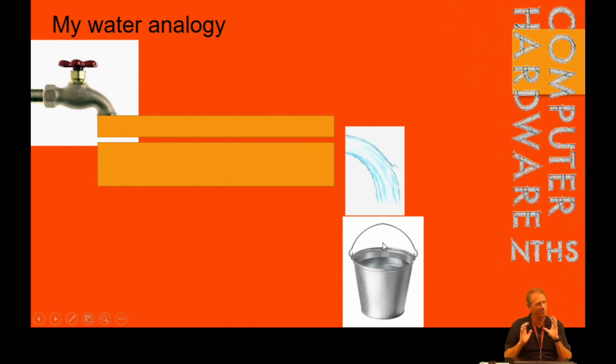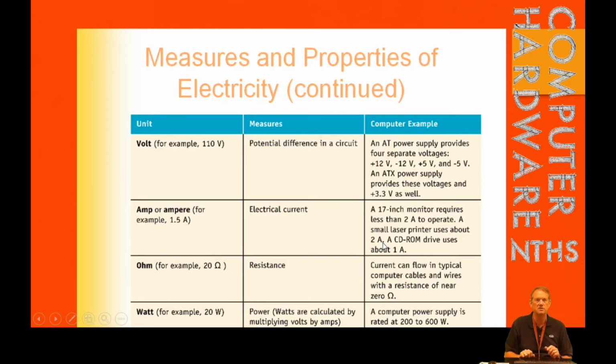So that's my analogy to try to put these things together, because we can't see electricity, right? We can't see it, so how do we conceptualize what those things mean? So voltage is the potential of a circuit. It's the size of your water hose that you have connected to your house. Whether it's a huge fire hose or a little tiny hose, voltage is potential. It doesn't mean anything's happening. It's the size that could happen.